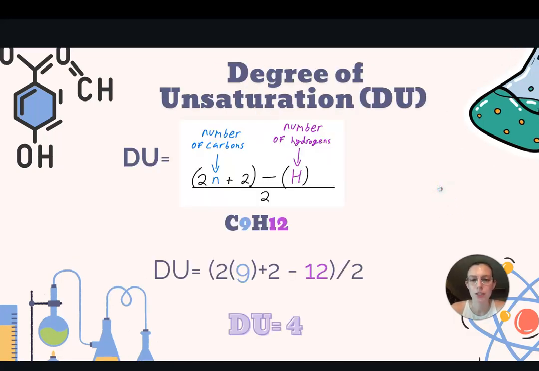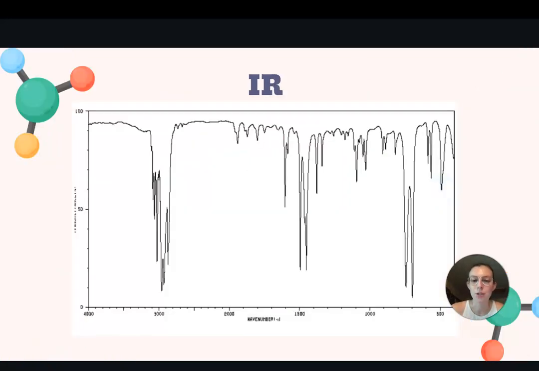We were given the molecular formula of C9H12. We were also asked to determine the degree of unsaturation within the formula, which by plugging in the numbers here, I have them color-coded, but you have 2n plus 2 minus h all divided by 2. We plug in the numbers of the carbon atoms and the hydrogen atoms, and we get a degree of unsaturation of 4. The degree of unsaturation tells us there's hydrogen deficiency here, so we're dealing with a molecule that either has double bonds, triple bonds, or a ring present.